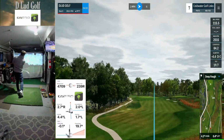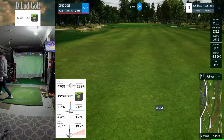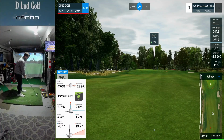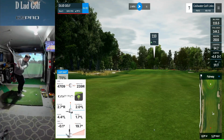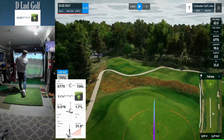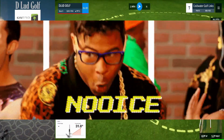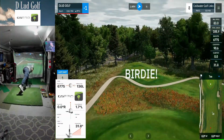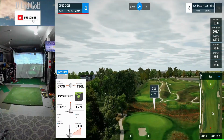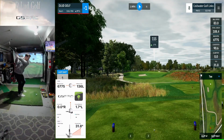I got a video that is gonna probably be out before this one, just because it's got some channel updates. You saw that right a minute ago. The Hammer X driver, boom! Didn't give me like a 350-yard drive, but it did set me up for a nice birdie on 7 to get to -1, heading over to the 8th hole, which is a short par 3, 115.